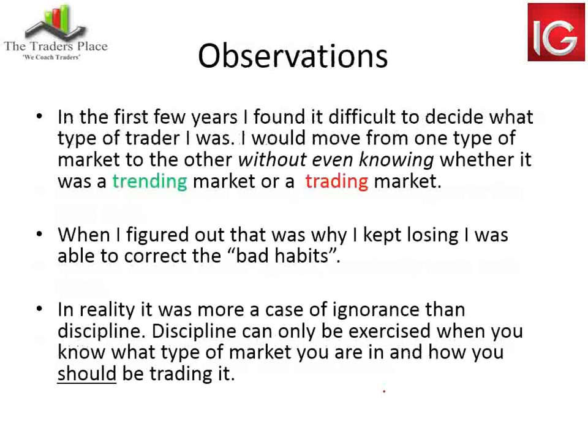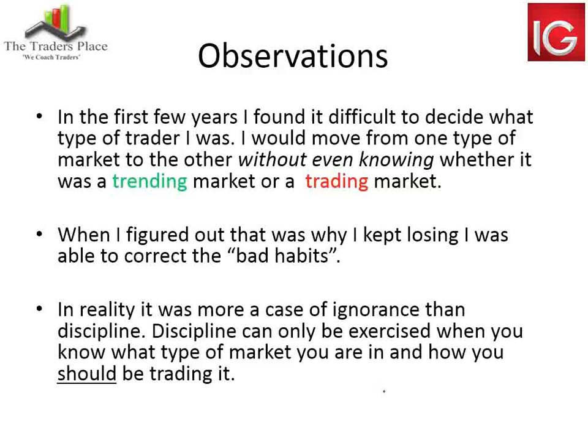Just some observations from my side. In the first few years, I found it difficult to decide what type of trader I was. I'd move from one market to the other without even knowing whether it was a trending or a trading market. Now, we call it bad habits when we're going short at the bottom and long at the tops, or we're not holding our winners, we're letting the losers run. All that kind of stuff is normally because we haven't identified what type of market we're in.